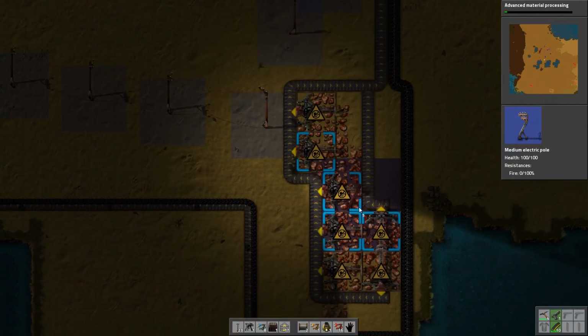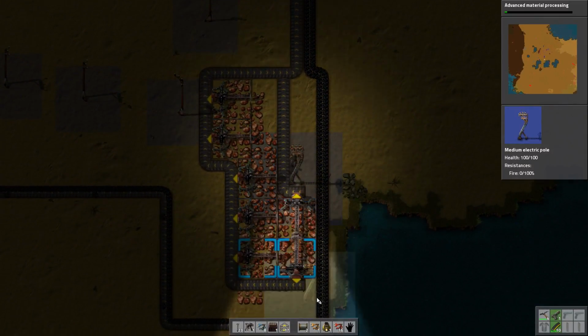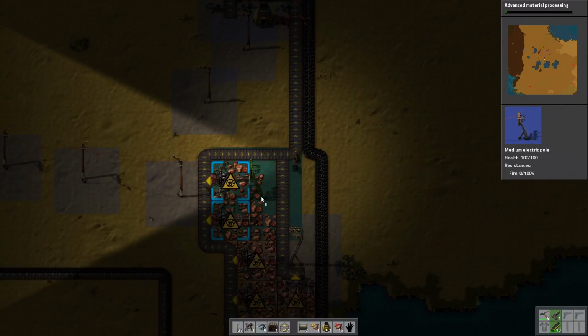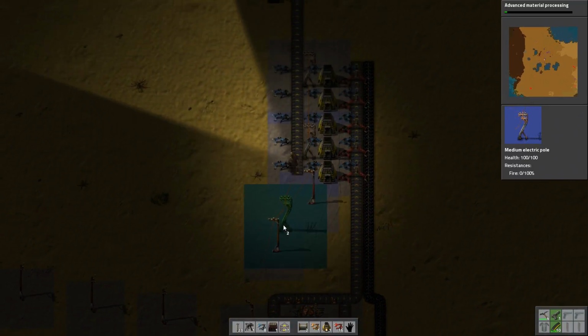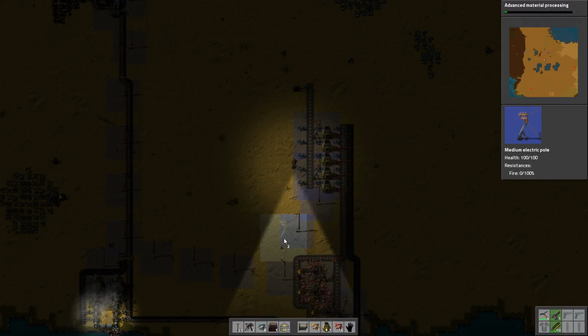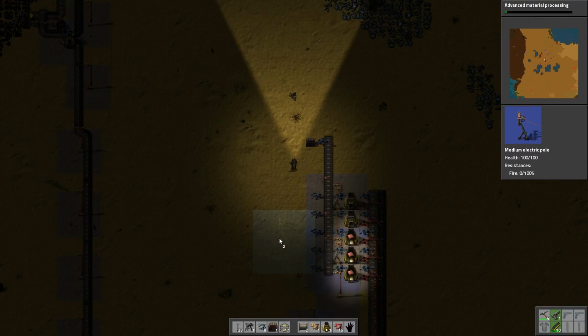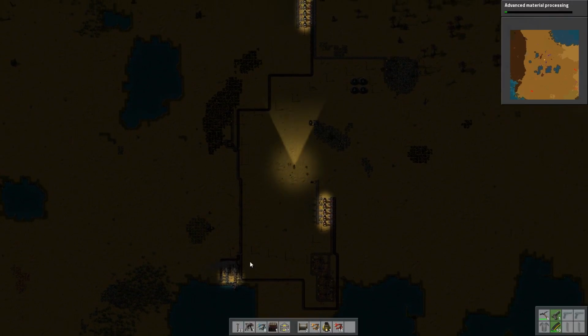So if we put that, can't get around these, it's a pain in the arse. Okay, put that there, and put that there. There we are. Okay, so copper is gonna go like the clappers. Excellent, right. So now I'm going to have copper being made by the bucket load, which is good.